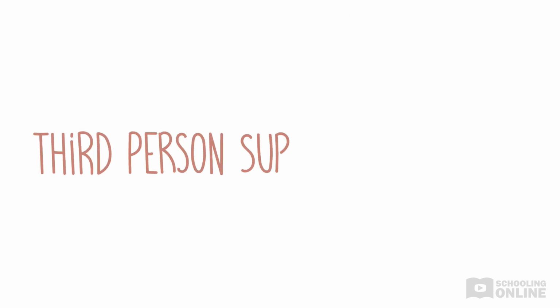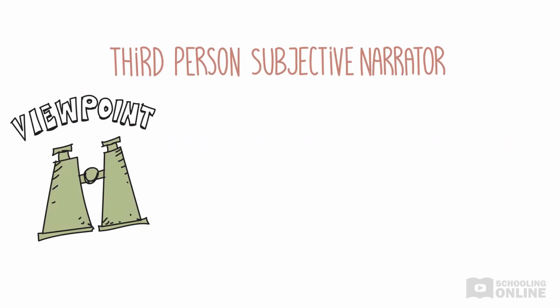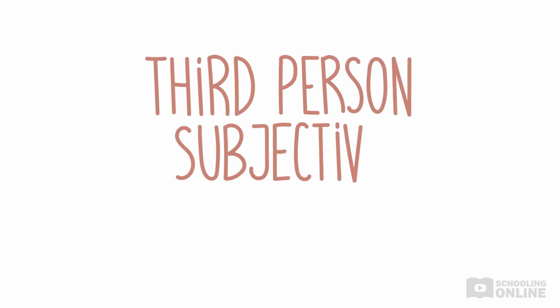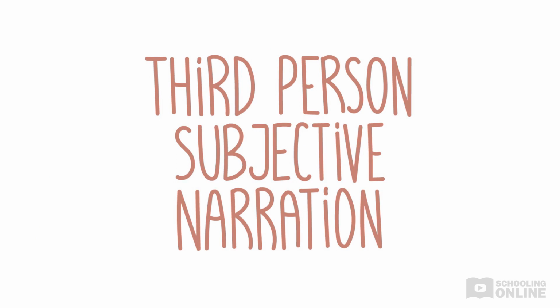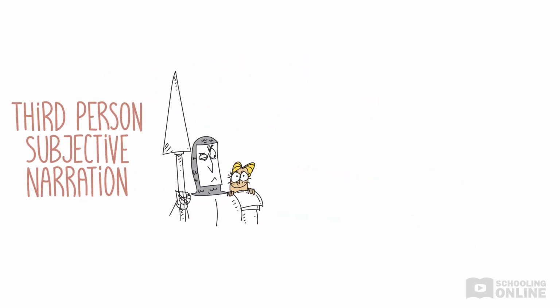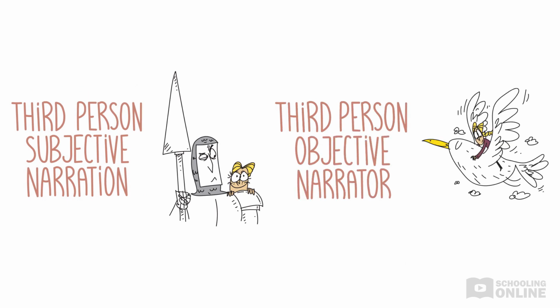Sometimes, authors use a subjective narrator. A subjective narrator only retells events from one viewpoint, following one character very closely and narrating their interactions, thoughts, and feelings. For this reason, third-person subjective narration is often referred to as the over-the-shoulder perspective, as opposed to the objective narrator, which works from a bird's-eye view of the action.